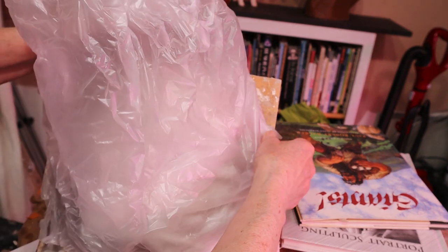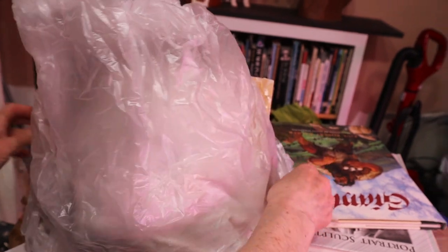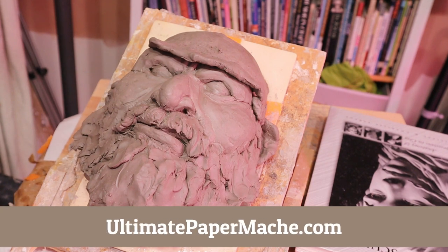And putting some plastic over it. And this is just going to keep it from drying out, so I'll be able to go ahead and play with it again tomorrow. And so go ahead and make something and come back and visit me, ultimatepapermache.com.